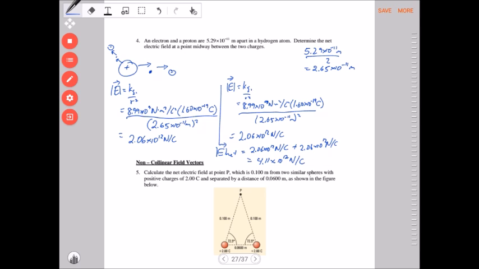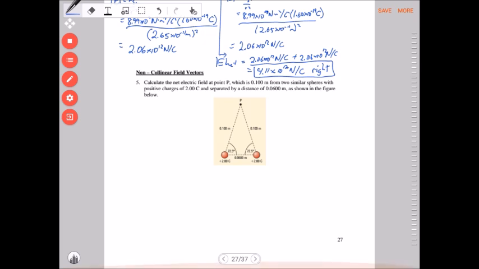And in our little picture here, it's directed to the right. Now, if you drew your picture differently, then you could say left. You could also say towards the electron or away from the proton. All of those words are appropriate. Because my picture went that way, I'm just going to say to the right.